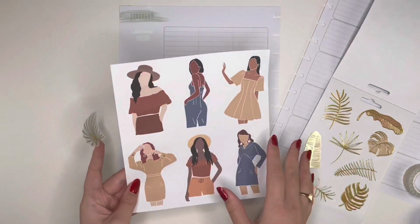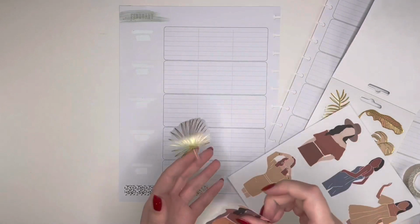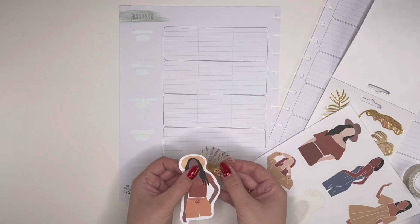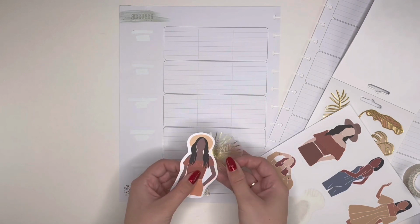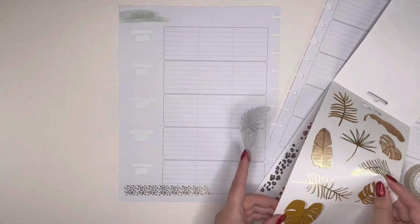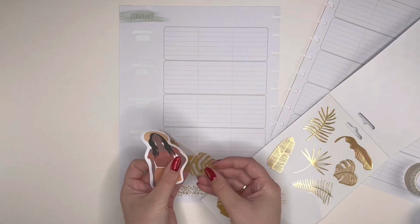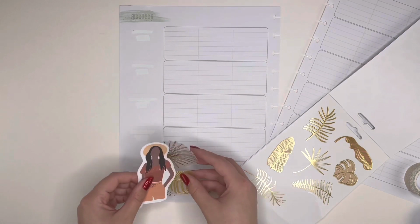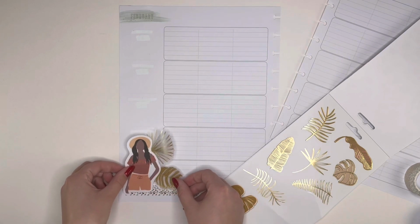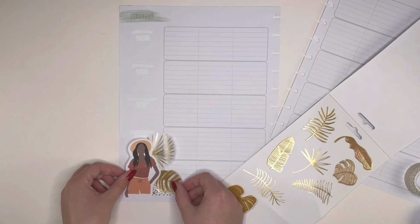And whatever I don't use on this sheet today, I'm going to end up using probably in a catch-all spread at some point. I'm going to go with her. I feel like sizing-wise just looks the best. And then I'm going to layer the palm fronds behind her just to start building up some layers. I'll take this leaf and go right here. These are clear stickers, so they will show those black lines through them. I'm hoping that doesn't become an issue.